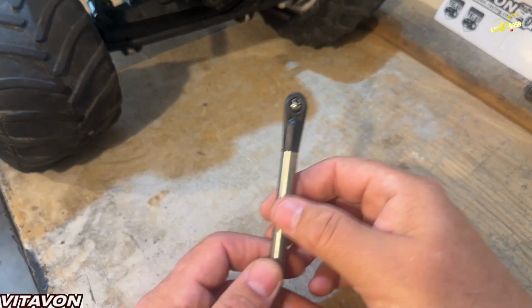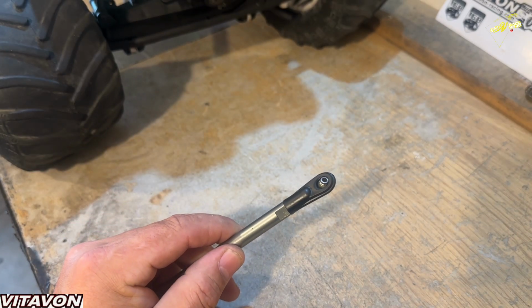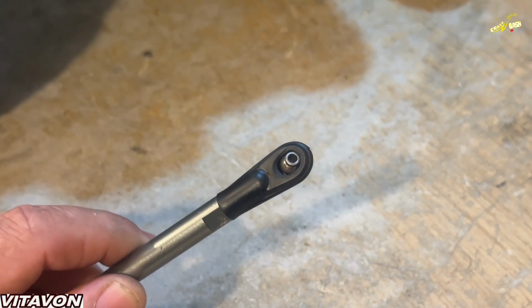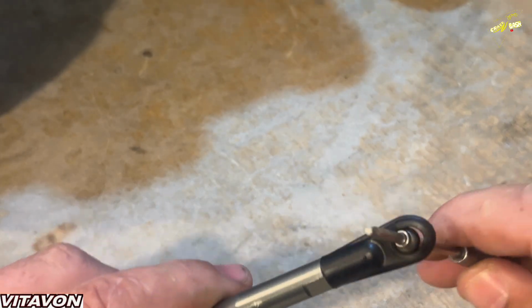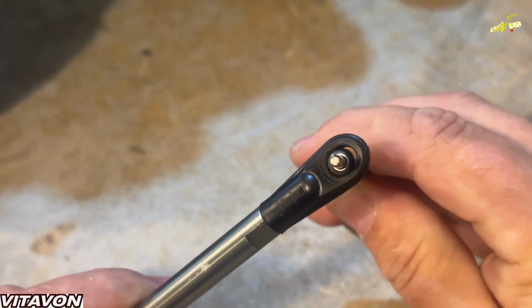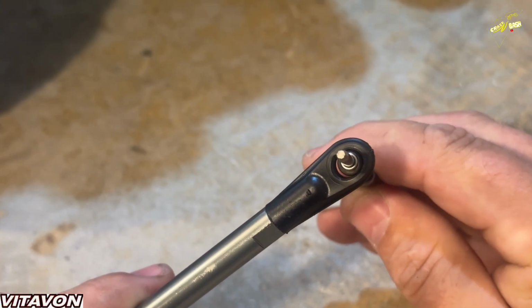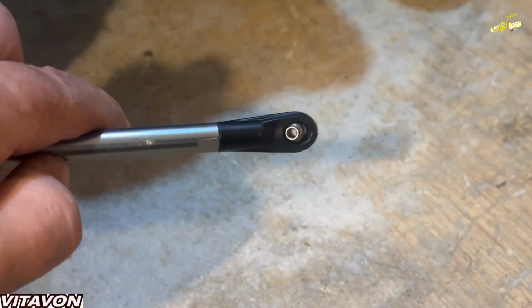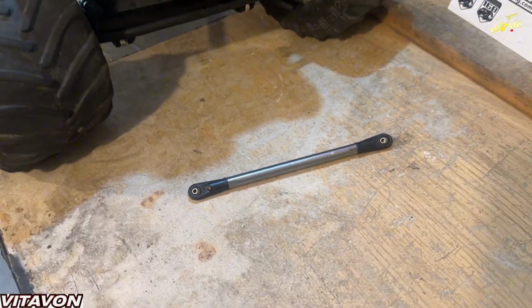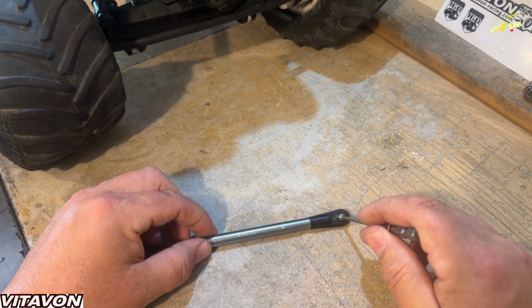As for the toe links, it's no wonder I had lots of play. Can we zoom you in a bit? So can you see this ball in the end of the toe link? Can you see the gap above that? Look at that, how it's stretched. So that's how much movement I had just in one end of these toe links. Now, there's 8 of these, with obviously 2 on each end. That is a lot of link points that have ended up quite baggy with a bit of movement.